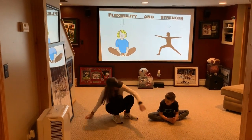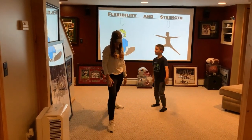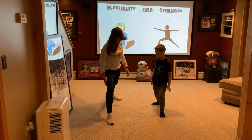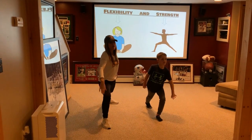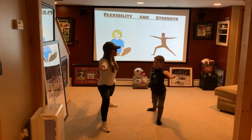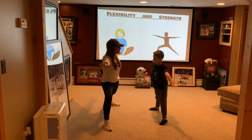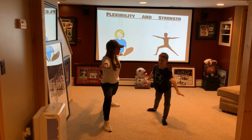This balance takes more flexibility. Next balance we're going to do is we are going to put our front foot open and bend it, and our back leg we're going to turn our foot to the side. We're going to lean forward and we're going to put one arm forward and one arm back. And if you really stretch and lean, ready Drew, we're going to try to hold this still for 5 seconds. Ready? Go. 5, 4, 3, 2, 1.